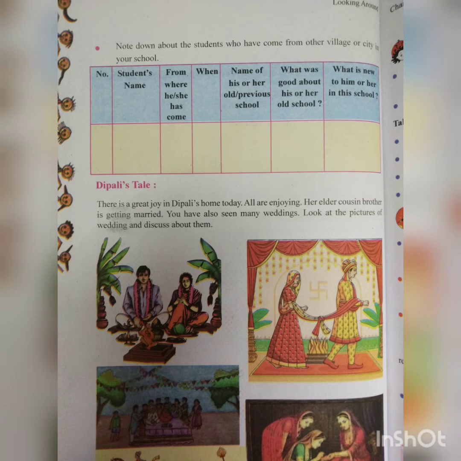Below that you can see Pali's tale. The second part about transfer has finished. Now the last third part has come — that is when somebody gets married. This is a story of Dipali. In Pali's tale, Pali is a girl and her cousin brother is going to get married. When the cousin brother, a boy, gets married, a new member — his wife — joins the family. In Hindi we call her Bhabi, in English we can say sister-in-law. So a new member is going to come into the family, and there will be a lot of changes. This is also a part of a changing family.